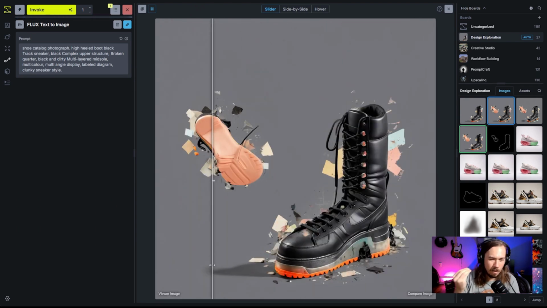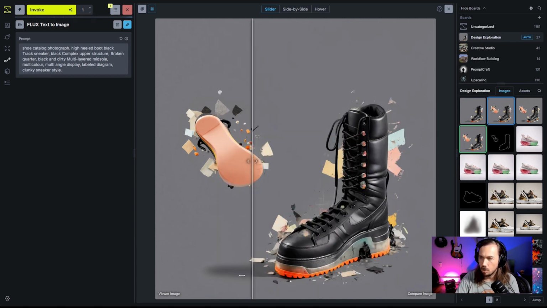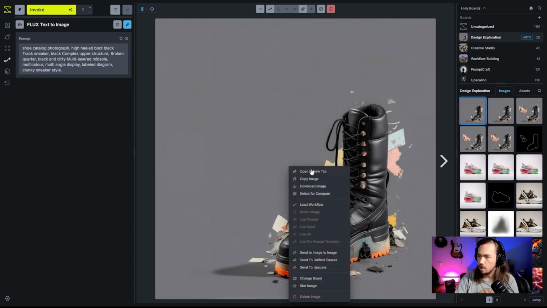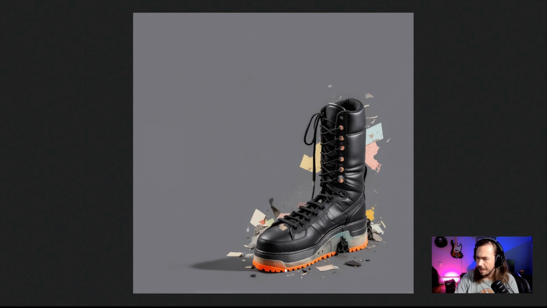I just want to see if I can keep this look a little more without losing it. There's an essence to it that I want to keep, something about the shoe. There we go. Look at that. All right, that's our new shoe. That's the old one. Definitely cleaned up a lot of those pieces on the bottom, made it look a lot better. This stuff actually looks like it's on a gray surface. I really like this image. Go a little bit bigger here. Yeah, this part right here actually looks like it was blown up. I love it. That's so cool. Neat.